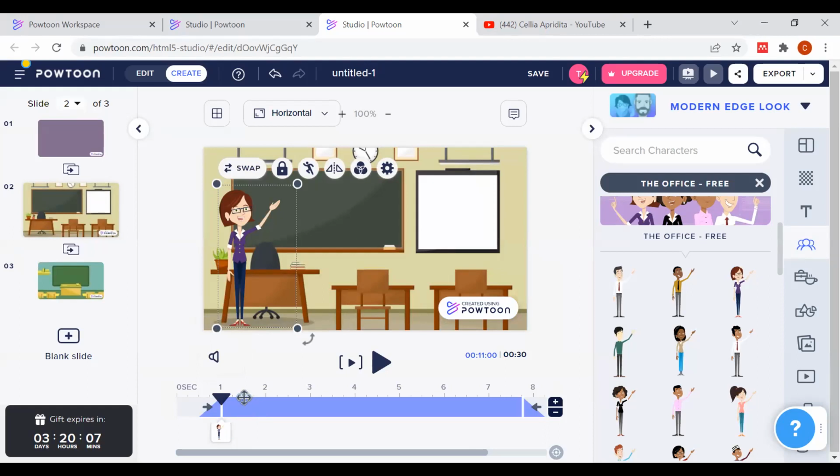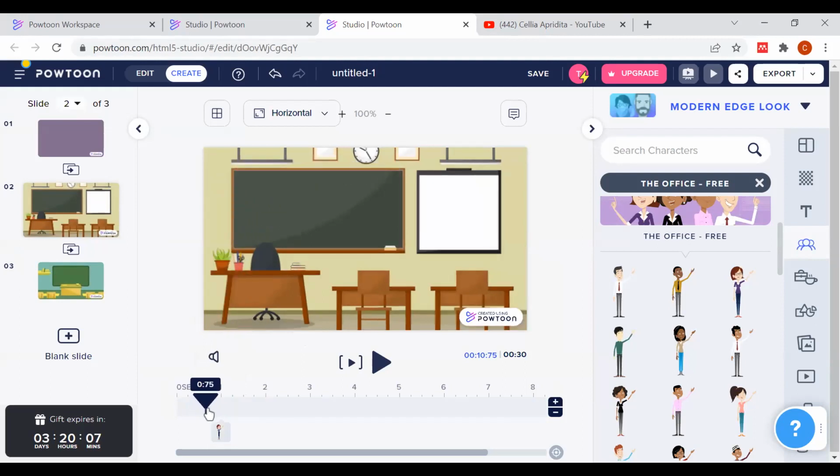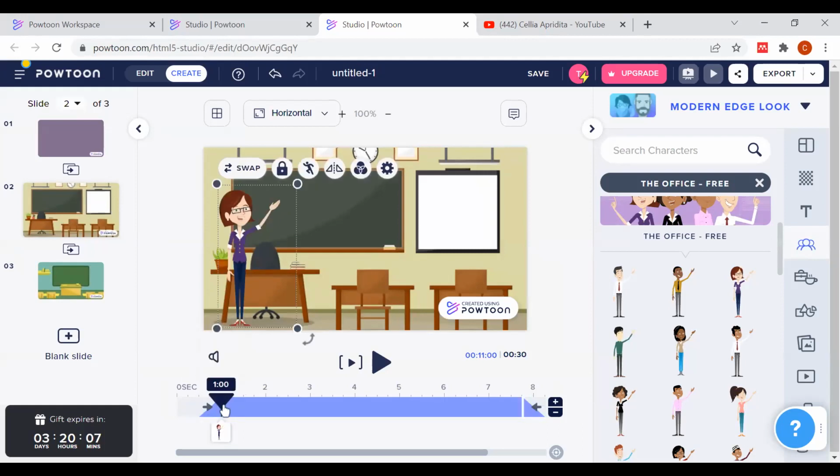So the thing you can do is just click the character here, and then the blue bar will appear, and you can just drag it to the left or to the right, like this, and set the duration. So I want this character to last until 10 seconds. So I drag it until the end of the slides. So you can set the duration for that.